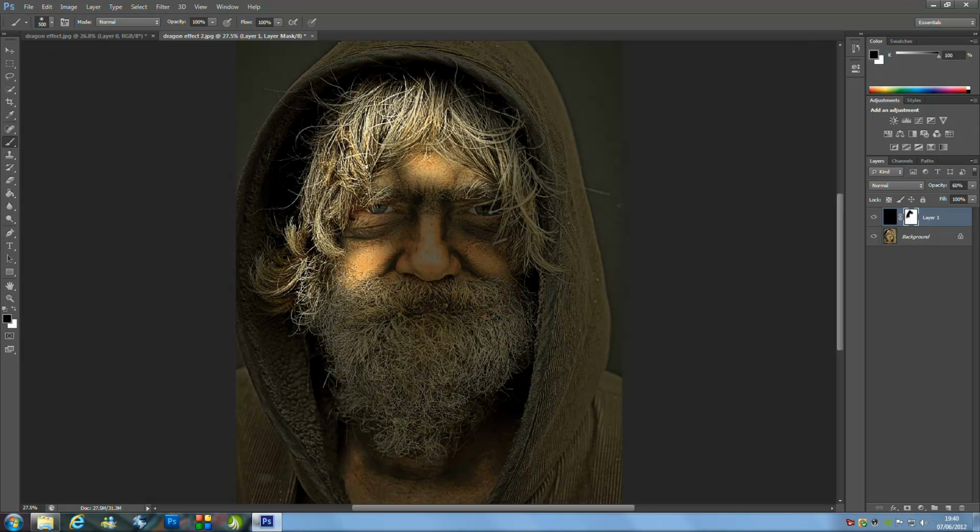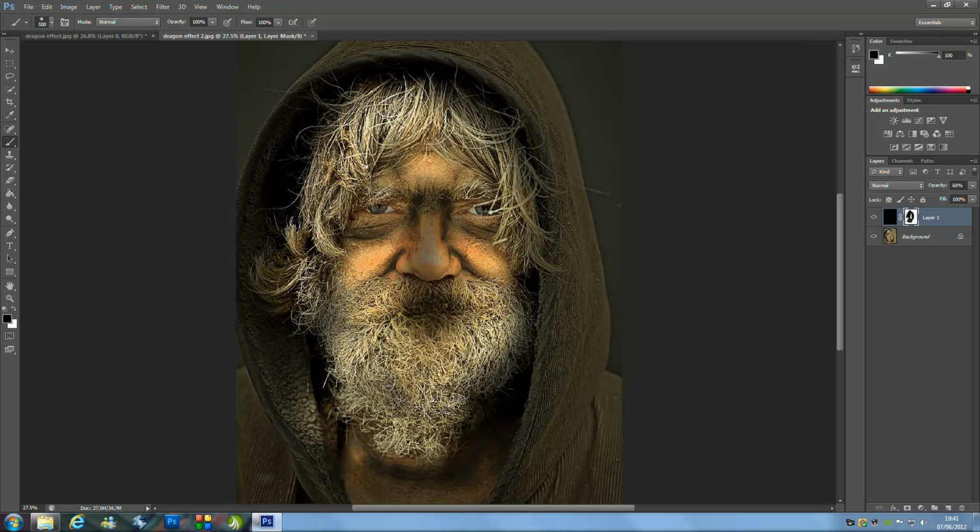Don't worry about going all the way over the face, we need some shadows to this, so it's around about there. Now you can really work on this bit, getting the desired shadows that you actually want for your image.